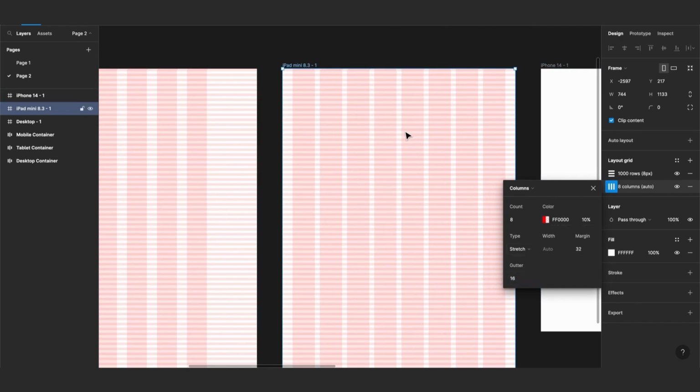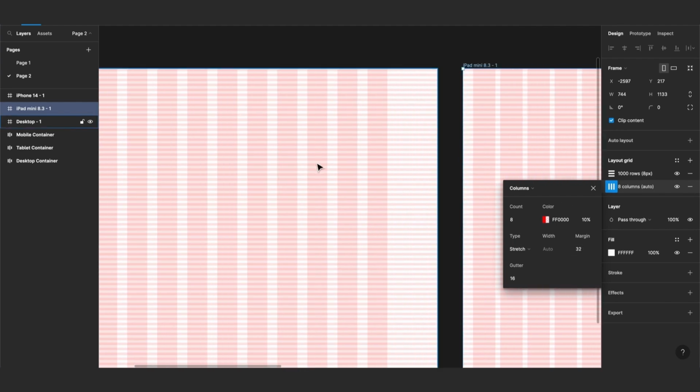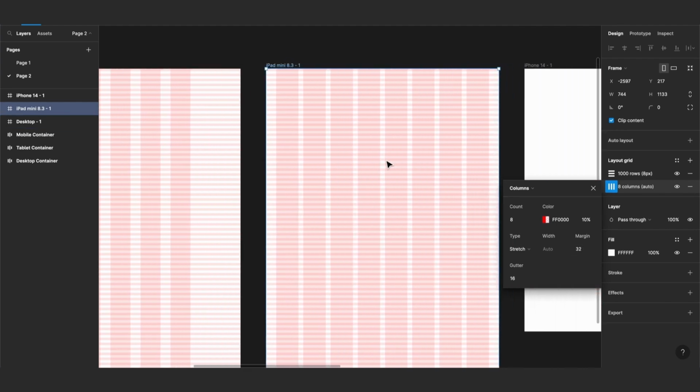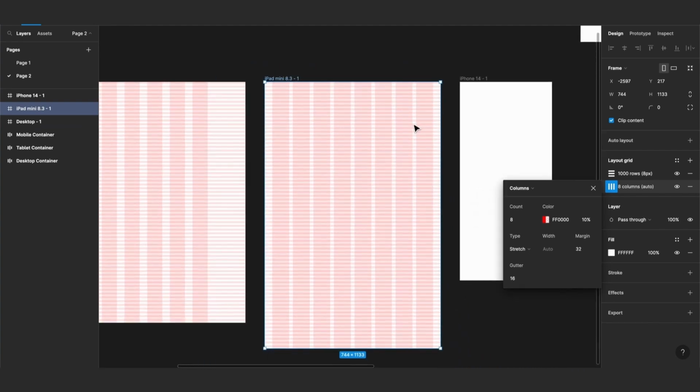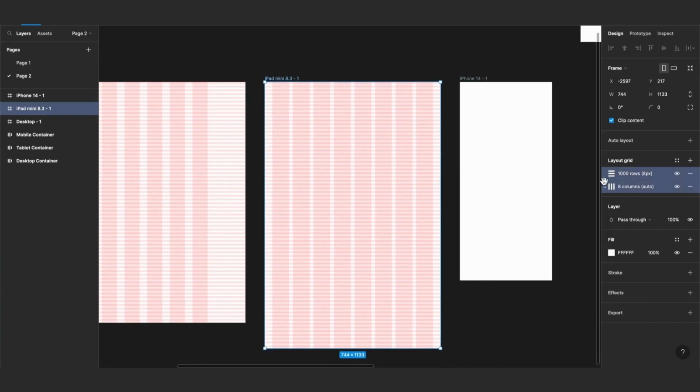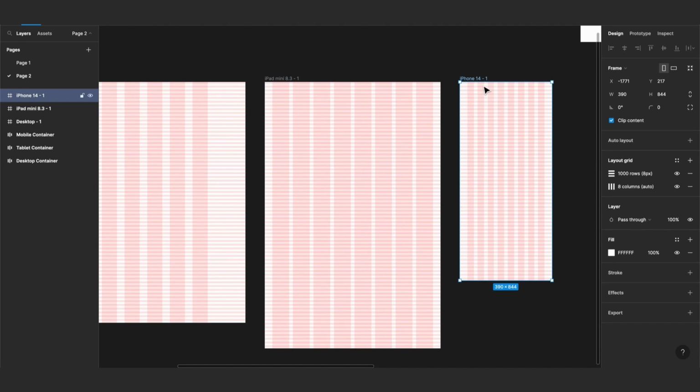So using this grid, we can use the whole available width of the screen, since we don't have so much margin here. That's why I set the margin to a lower value than what we had here for desktop. On desktop, we had so much room. However, that's not the case with iPad. But what about iPhone? I'm going to select these two once again, copy them and paste them here.